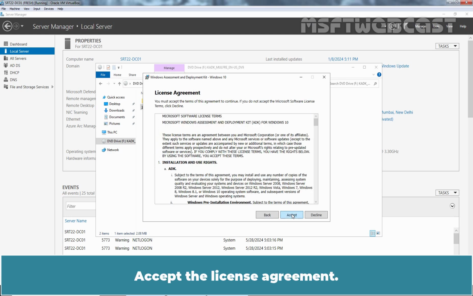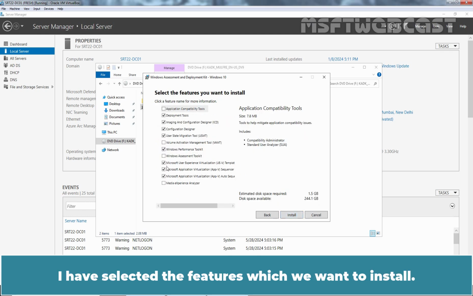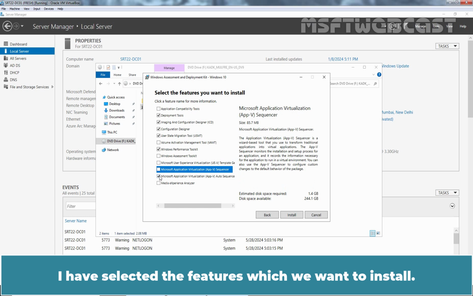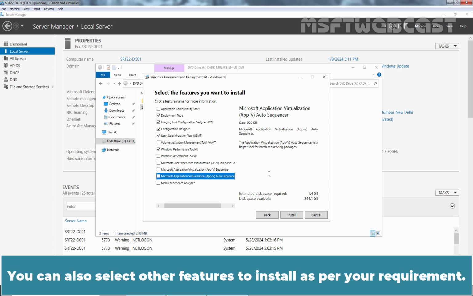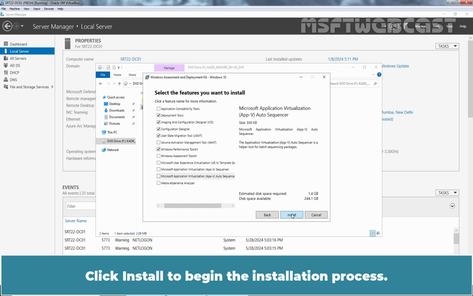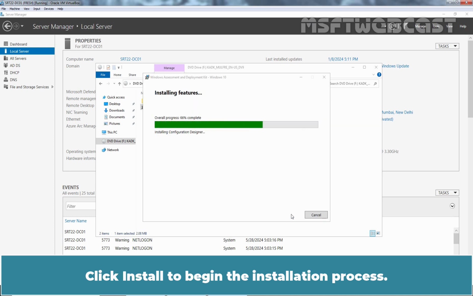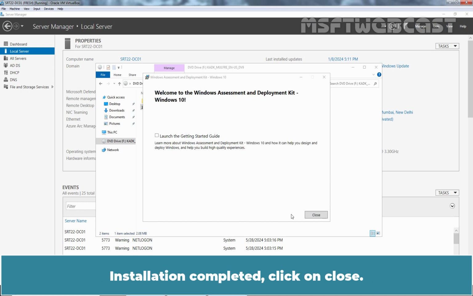Click Next. Accept the license agreement. Select the features which you want to install. You can also select other features to install as per your requirement. Click Install to begin the installation process. This will take a few seconds to complete. Installation completed. Click on Close.